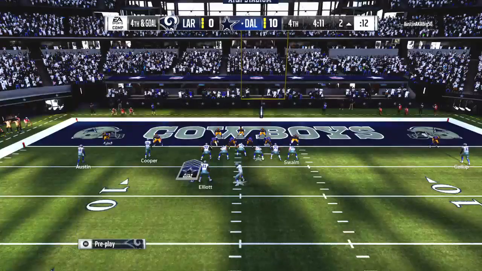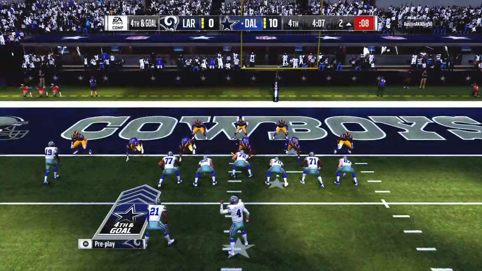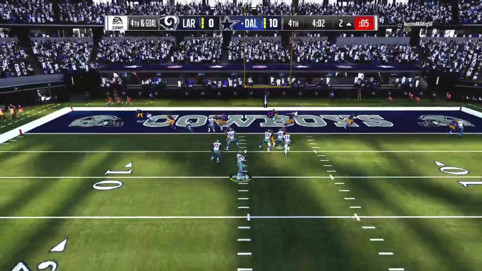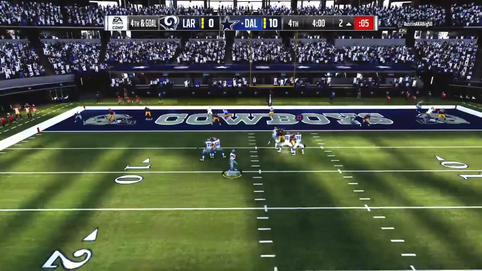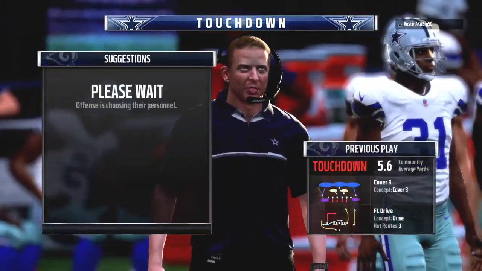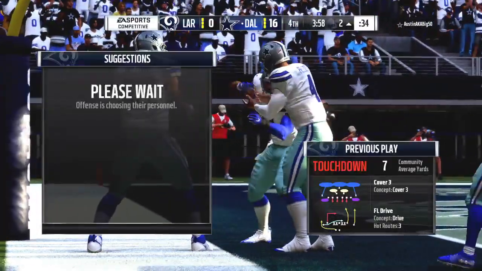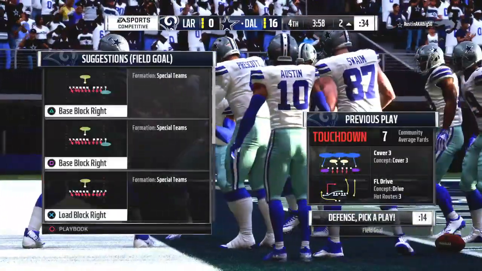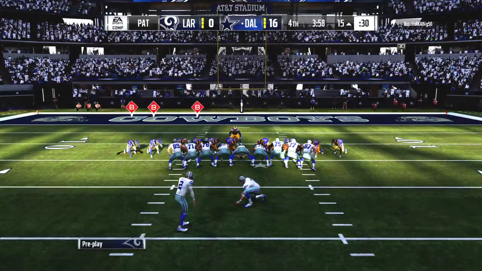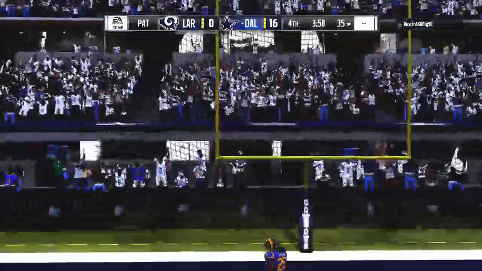Here we go, 47. Here we go, 48. 26. Prescott from the gun. And he will score. Touchdown, Cowboys. Dak Prescott taking it in from 2 yards out. And the Cowboys will extend their lead. And that was just an old-fashioned scramble play, 4th and goal, and he willed his team into the end zone.